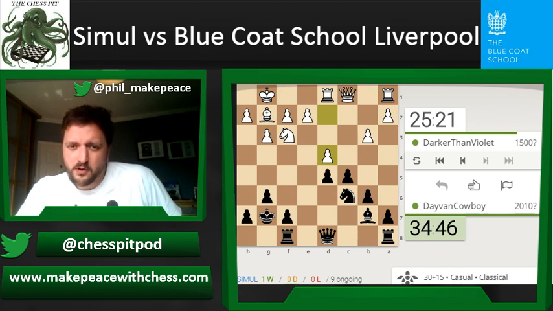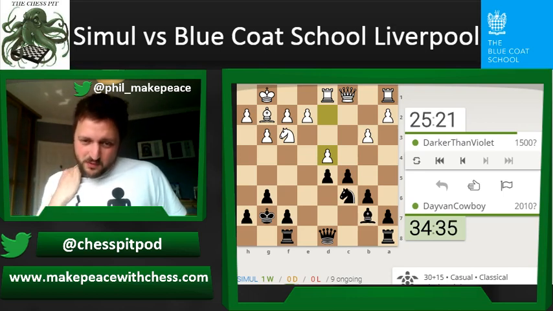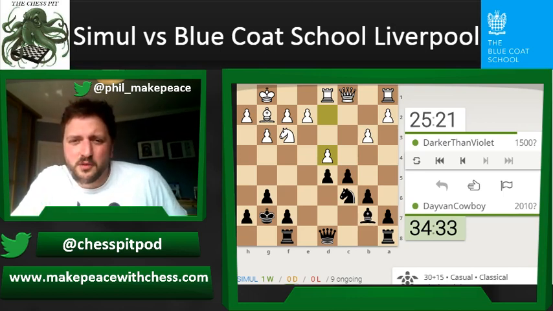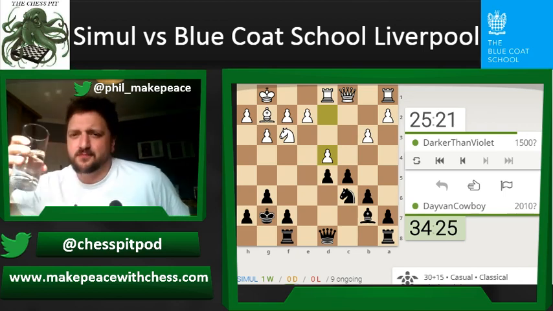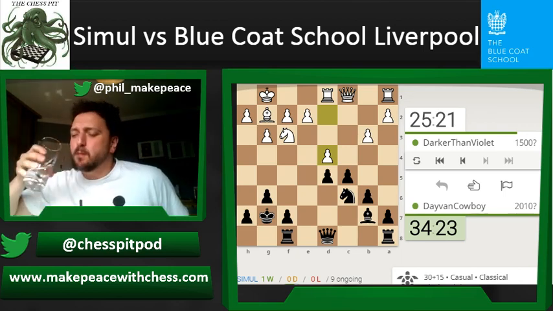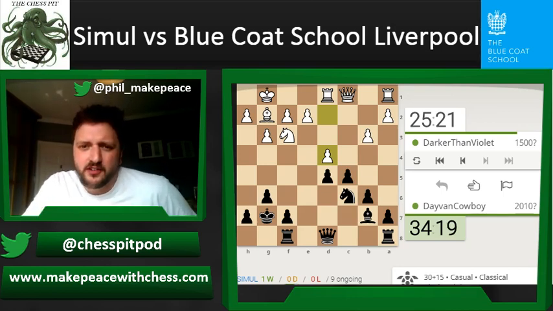So that's probably quite a good move, d4 here. Just taking some more central squares, giving me possibly an enforced isolated queen's pawn, which is not something I would love. Darker Than Violet is doing well.